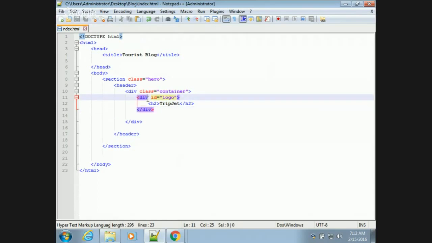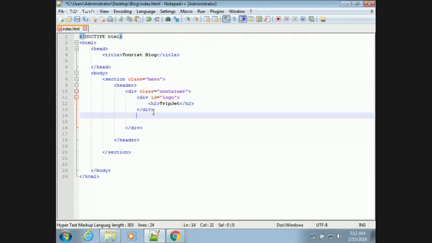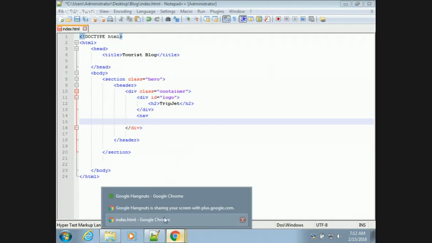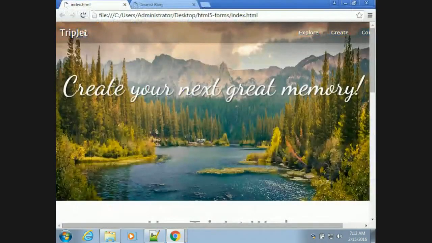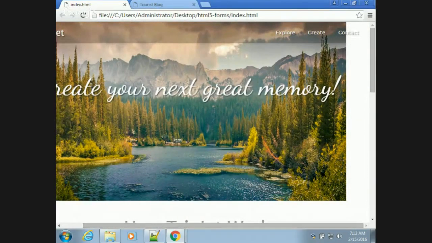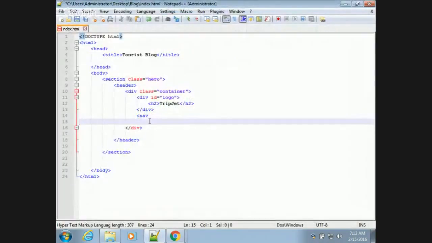First is the logo and the other is the navigation bar. You know, in our final project, look, here is our logo and the other section is the navigation bar.